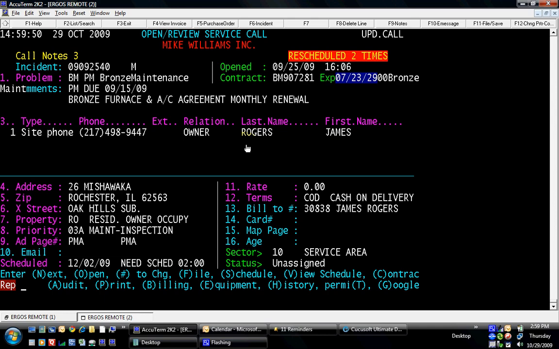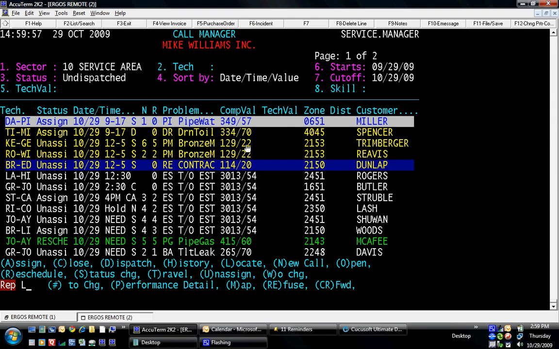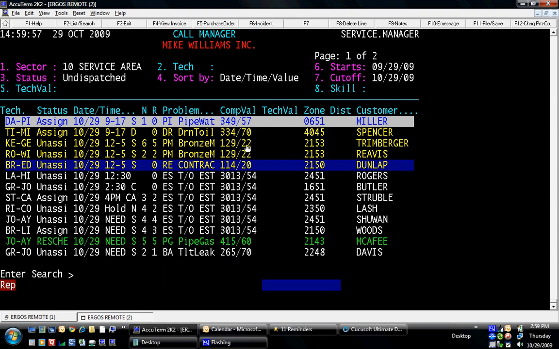So locate, and a little helpful tip here is that I typed in Mishawaka as the address. That's a longer word and a little tougher to spell, but if I wanted to put in that same word again, I could type it all out.